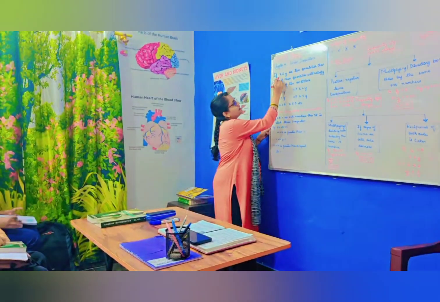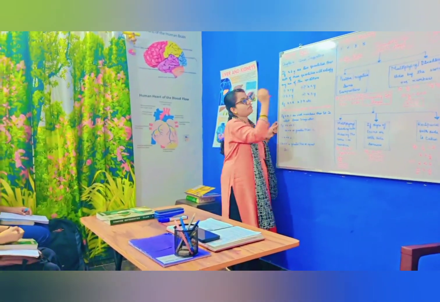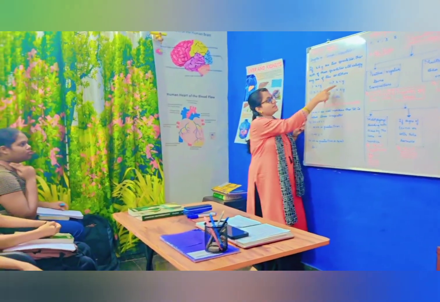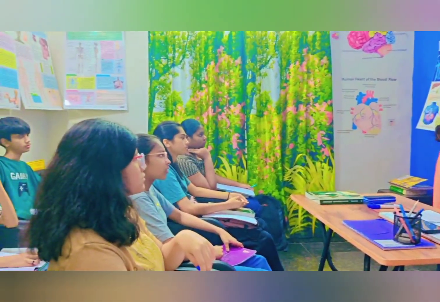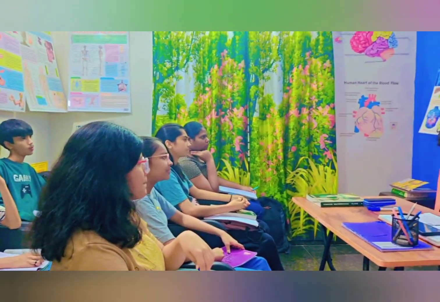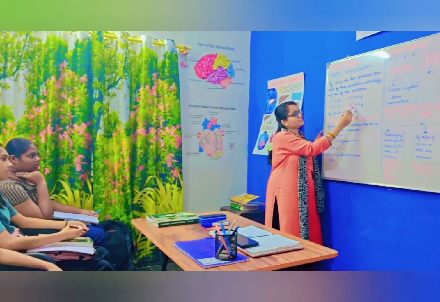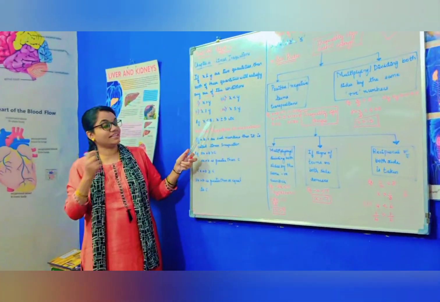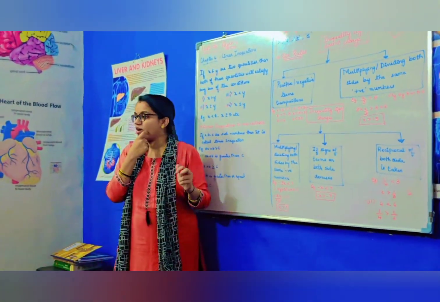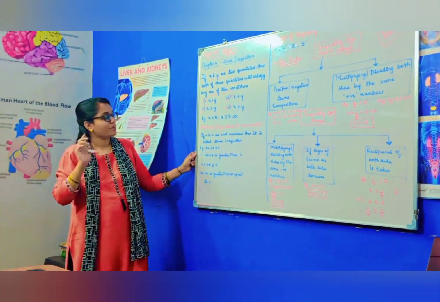If x and y are the two quantities, then both of these quantities will satisfy any one of the conditions. Now you have four conditions. In these four conditions, any one will be satisfied. What is the first condition? When x is greater than y. Second condition, greater than or equal to. Third condition, x is less than y. And the fourth condition is x is less than or equal to y. For example, I'm just writing x is greater than y, x is greater than or equal to y. So these four conditions should be satisfied in this chapter, linear inequality.